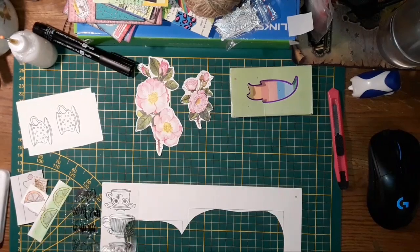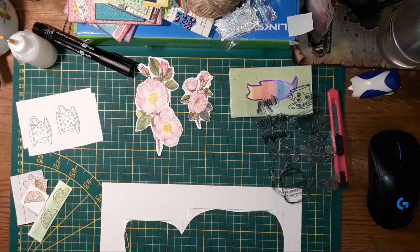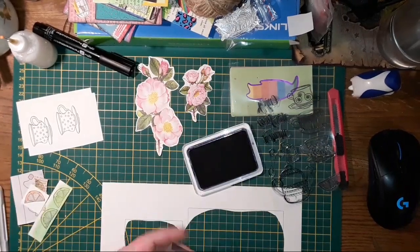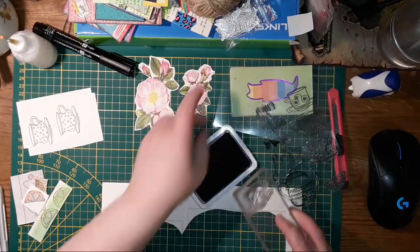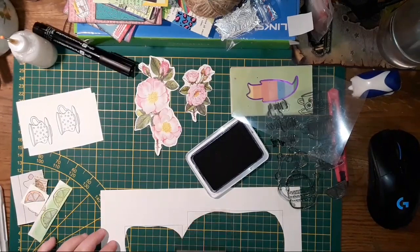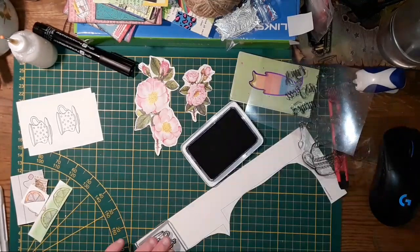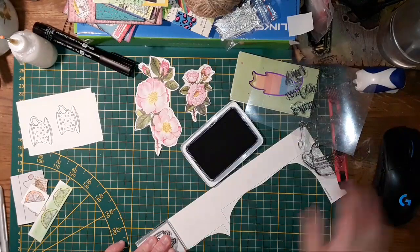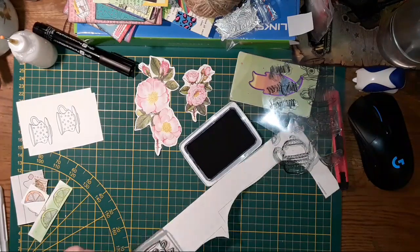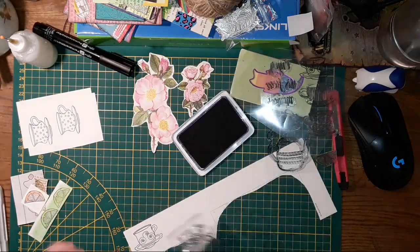So this is going to go something like this. I hope you can see. I'm not a great stamper. I'm trying my best, so please don't judge me on that. I'm just trying to cover everything, and I have to move this. I try not to move it left or right. Oh, looks perfect.